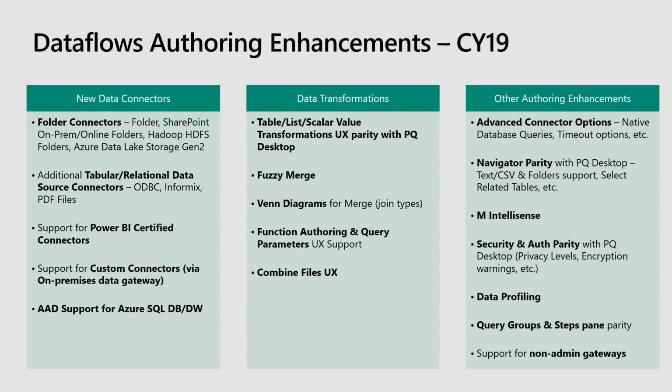In terms of other authoring enhancements, the ones I wanted to call out here are, on one hand, full parity for the connectivity experience, both connector options like timeouts, providing native database queries, the navigator experience getting to parity as well with desktop. M IntelliSense, security features like the ones that exist in desktop today around privacy levels, encryption warnings, and so on. Data profiling and additional capabilities such as the query groups and steps pane context menu options, which has many good valuable features in there.